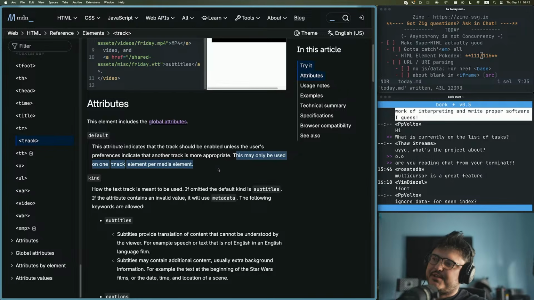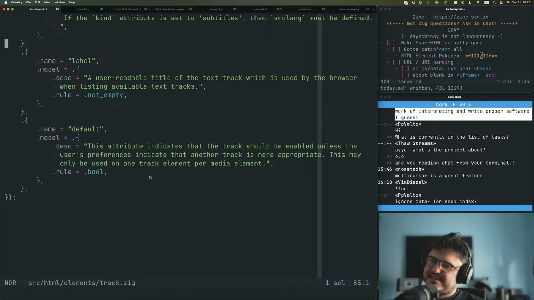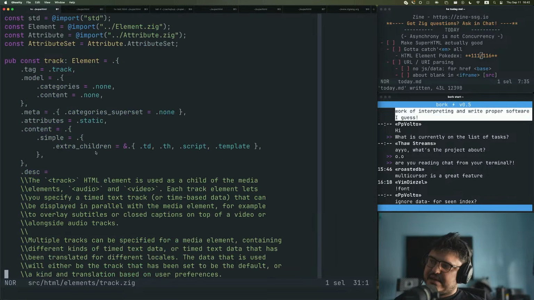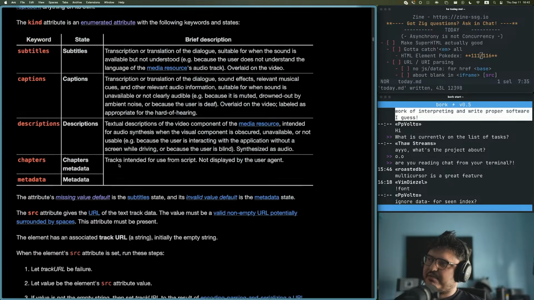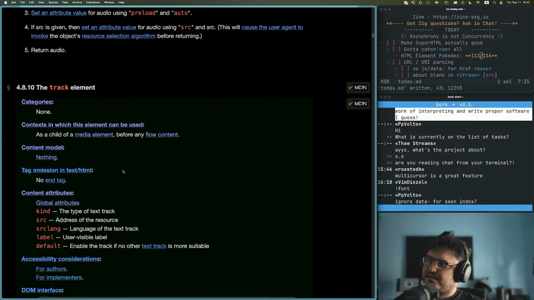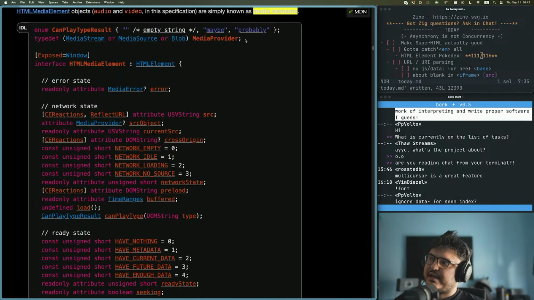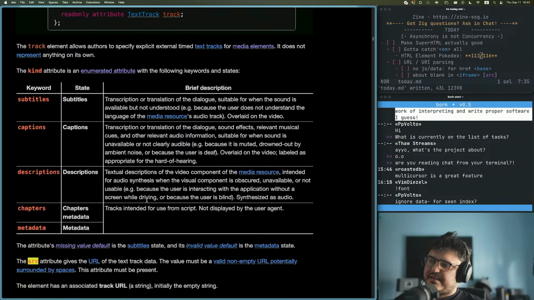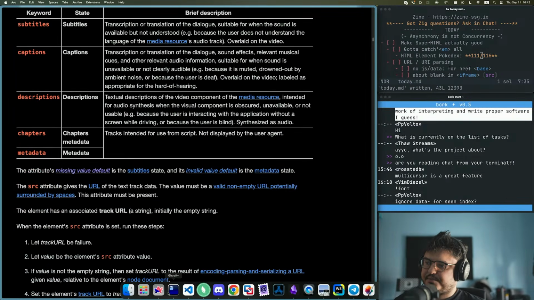So who should be checking for this? I mean, these rules are truly a delight, if I have to say. So I think this means that no, we don't implement attribute validation in here. We make it manual, and it's going to be the parent element that has to do this work. So please tell me that this guy can only be nested inside audio and video and nothing else. Please, God. As a child of a media element, okay. So we can implement this in the parent. It's the only sane way for doing this.